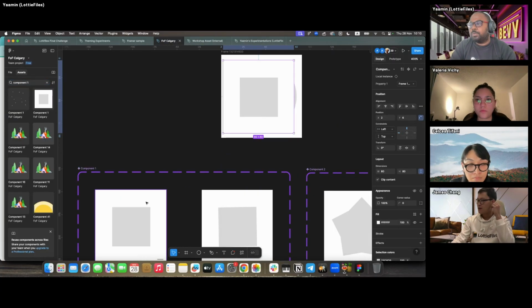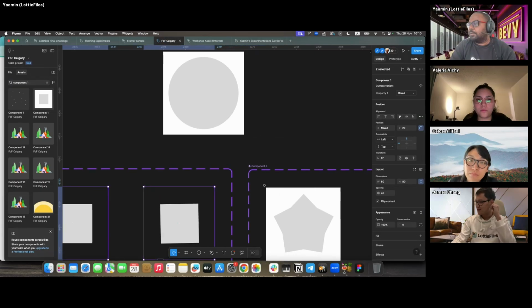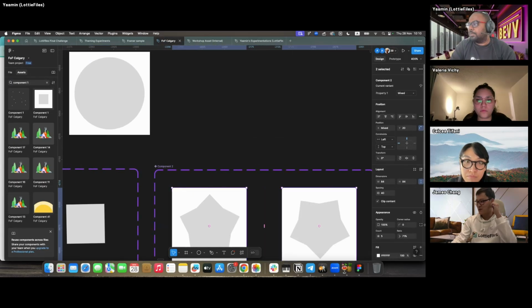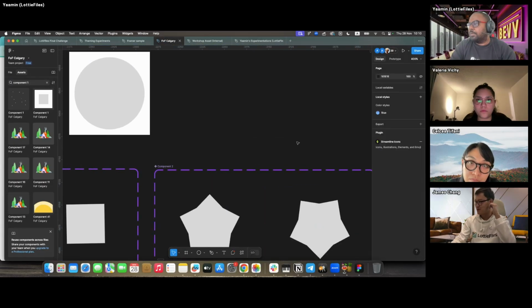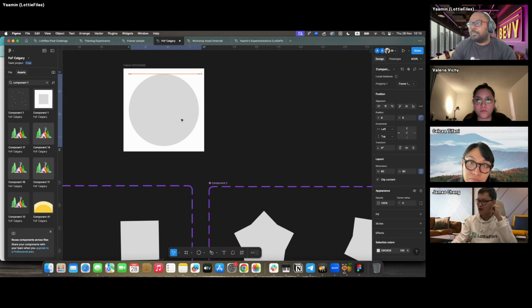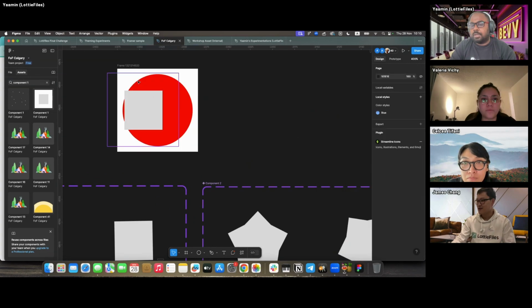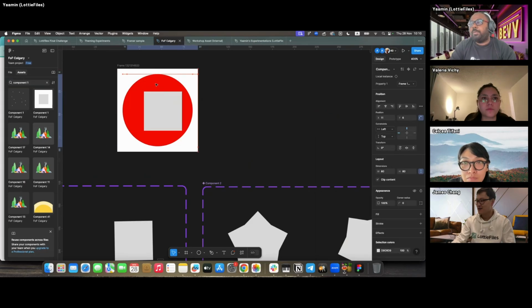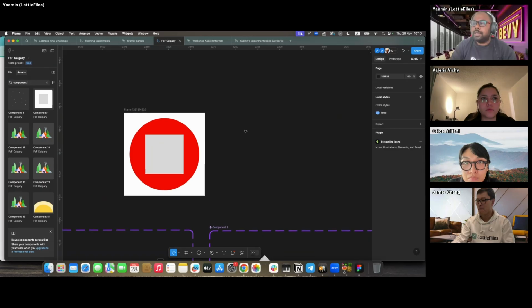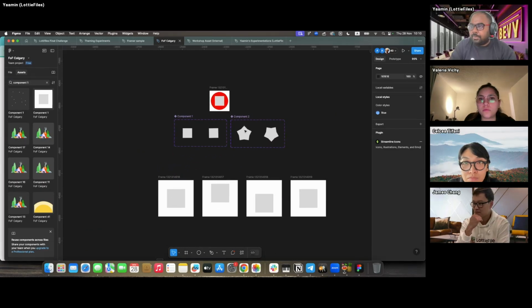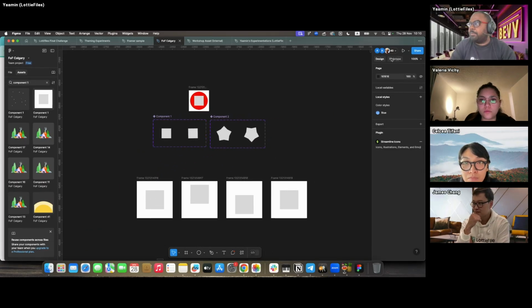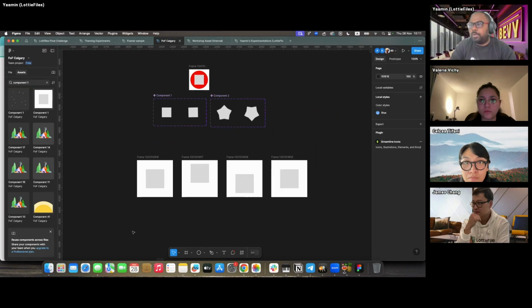Component one. Oops. I think Natalia is asking the difference between multi-frame animations, where you just connect all frames and export to Lottie, compared to using prototype. So multi-frame animation is, let's say in this case, my prototype that I created just now.